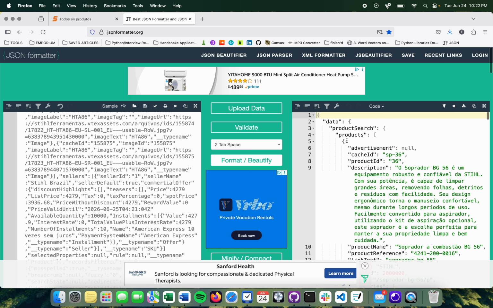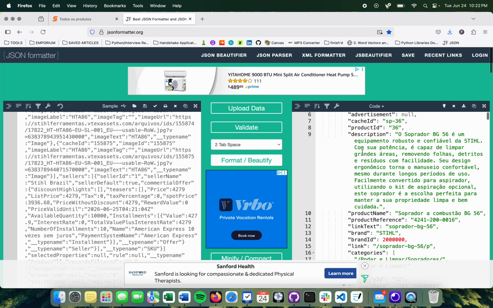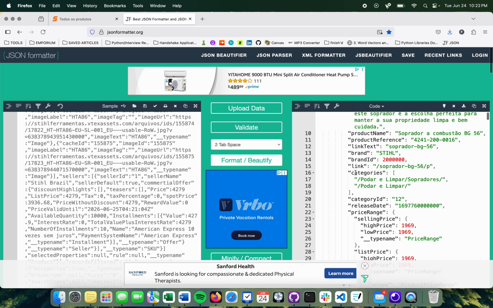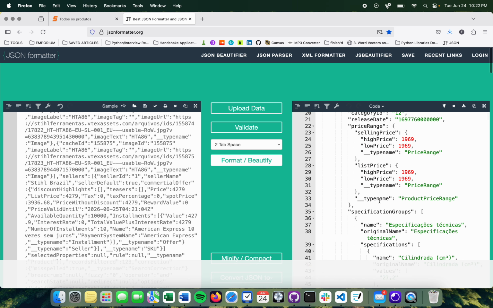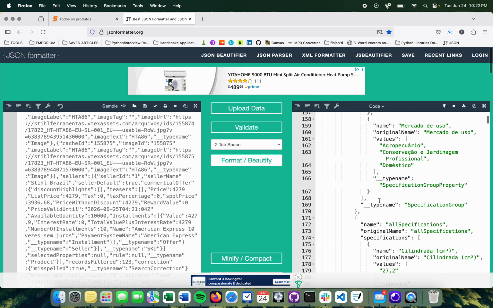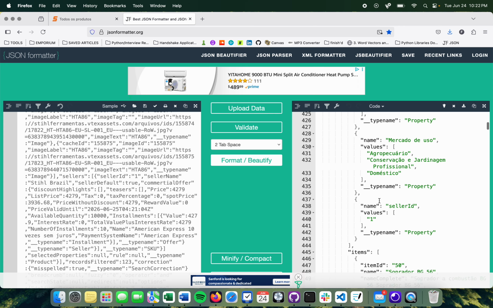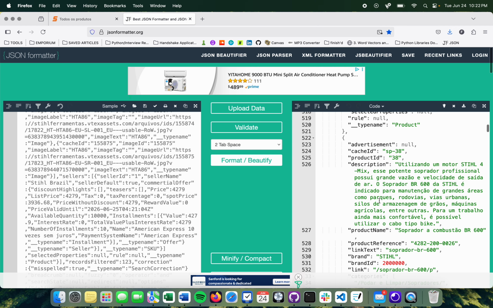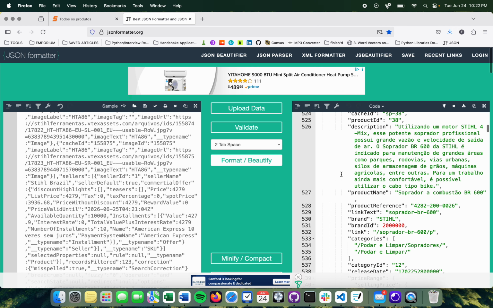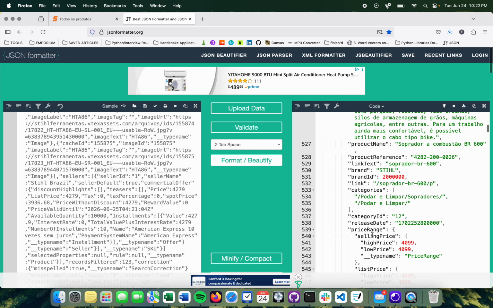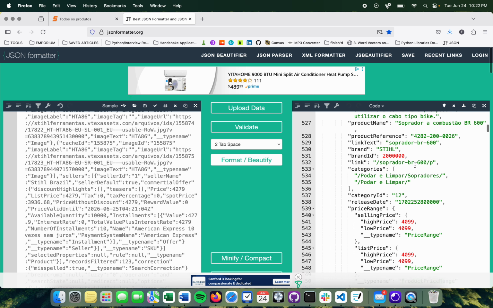So look at this. We have our first product. We have description, product ID, product name, brand ID. We have all this information, like price. We have all this information about this first one, all this information for only this first product. Here's the next one. Next product name is here.